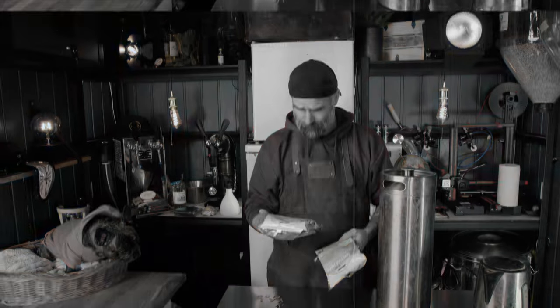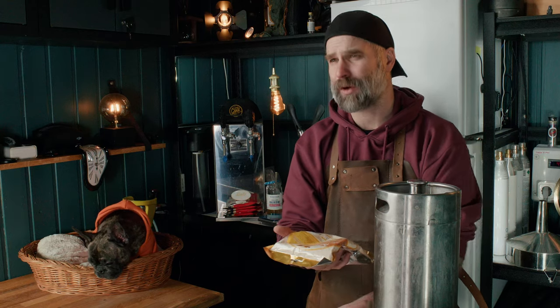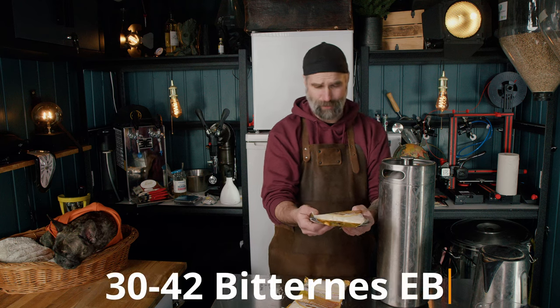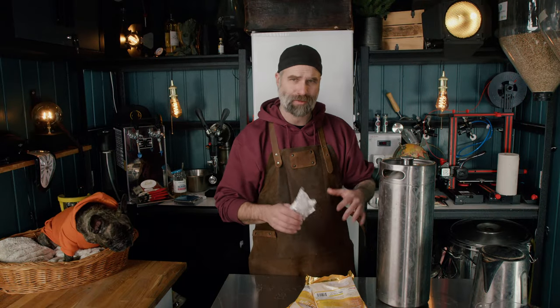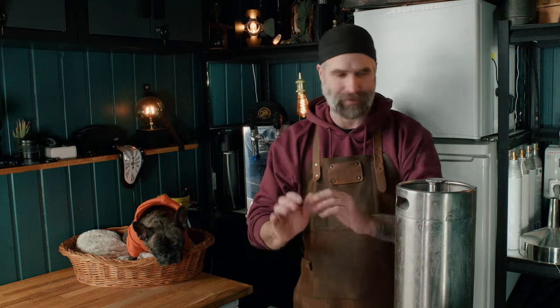Roll the tape. This time will be a little bit different because we're using pre-hopped spray malt. Never done the pre-hop. According to the package, it says 30 to 42 bitterness EBC, but we'll see what happens. I found some Sass hops also. We could add some, but I don't want to add much because I don't want my lager to be hoppy. Going for some sort of pilsner, hopefully.